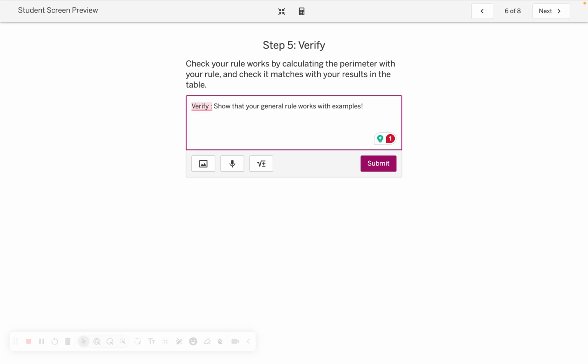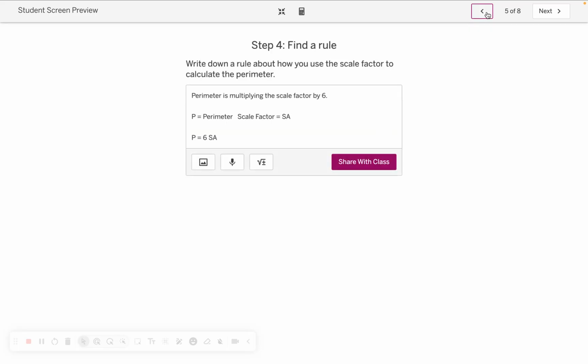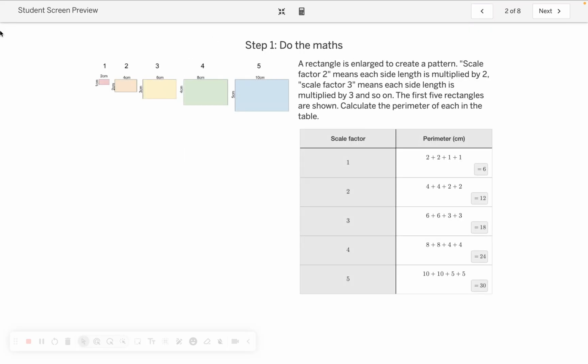Now there is a little condition here. When we refer to examples, examples here refer to the ones which are not given to you in the investigation. If we go back to the original investigation, it gives you scale factor 1 to 5. You can't use any of them. You have to use a different one. So you want to use the next one instead, which is going to be scale factor 6, because that's the really obvious one. Do you want to do scale factor of 100? I think it's fine, but you don't want to deal with large numbers. So I don't really encourage you to do scale factor of 100.